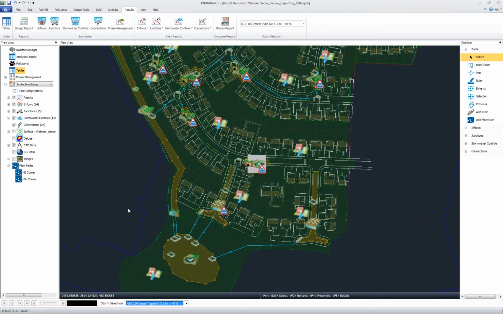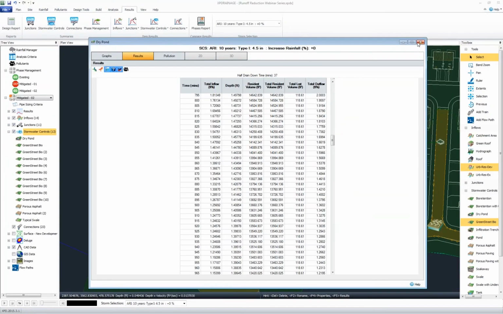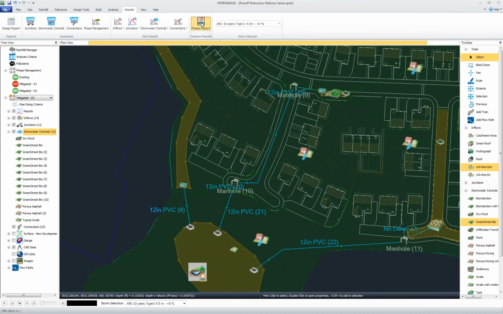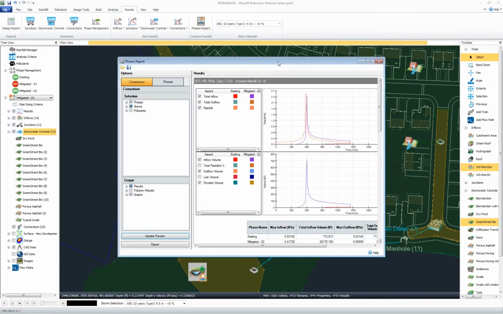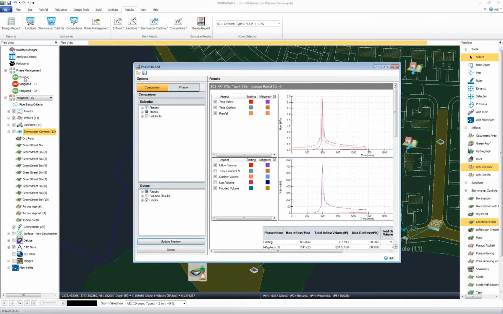Okay, so we can obviously dive into a summary of all the different items, all the pipes, let's say how all the pipes work, or all the stormwater controls. Dive into individual items. Something else we could do would be to look at what we're going to call the phase report. This phase report is going to look at the different phases that I've assessed.